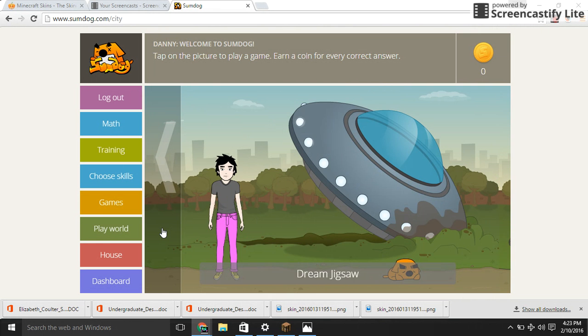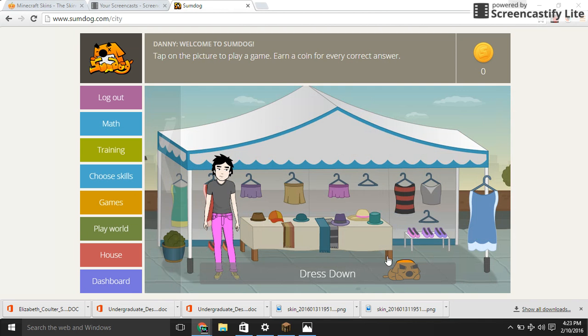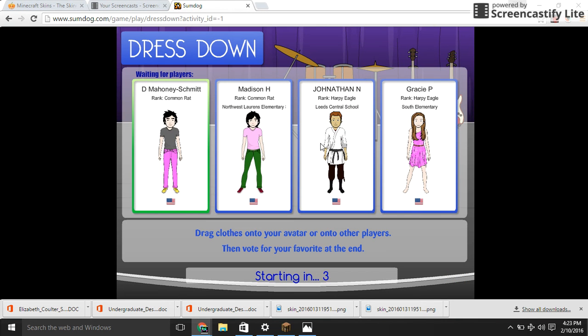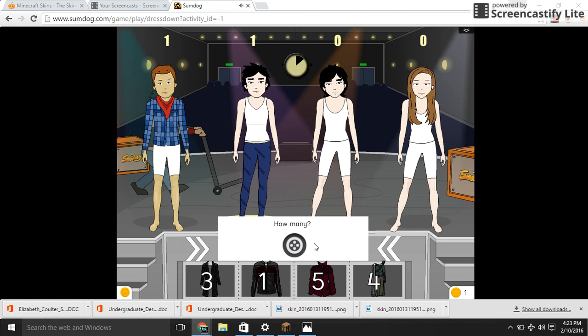I don't know how to play these games because I am a Sumdog master. And we're going to play the first one called Dress Down. These are really short mini games. In this one, you have to try to dress up your guy. And I'm not used to having really easy equations.